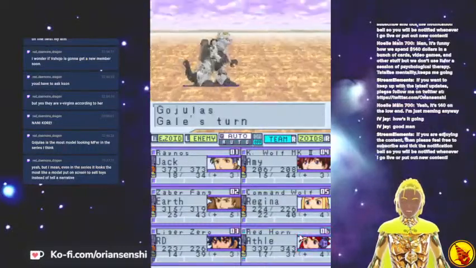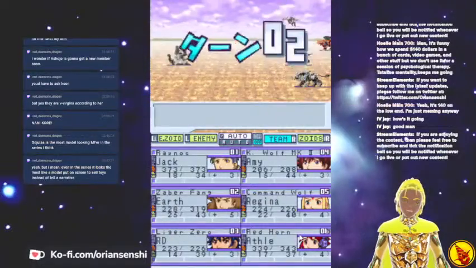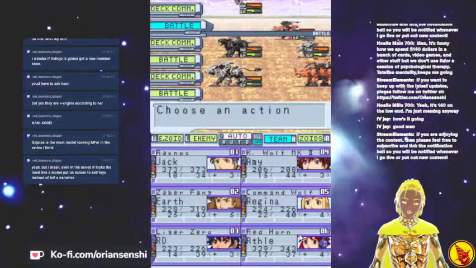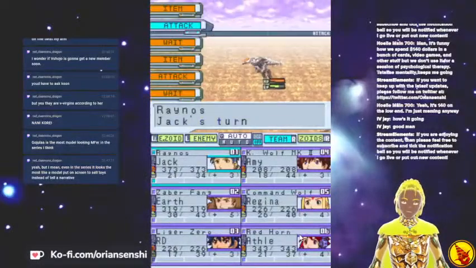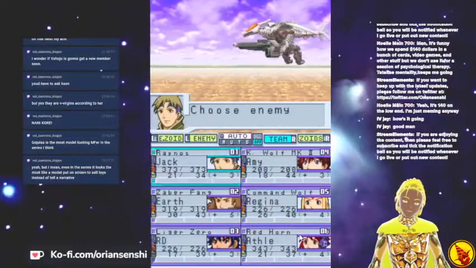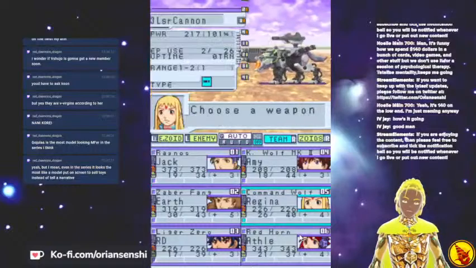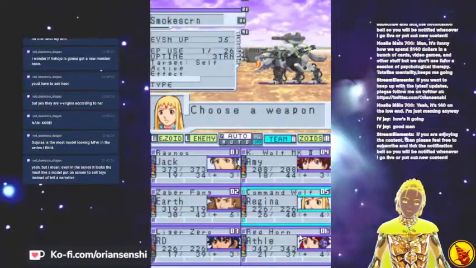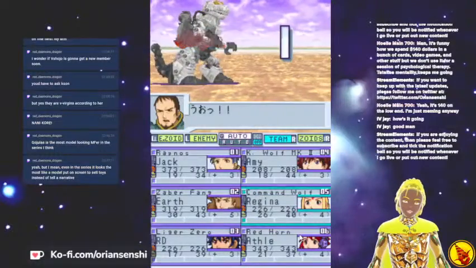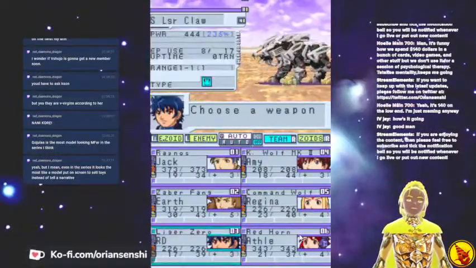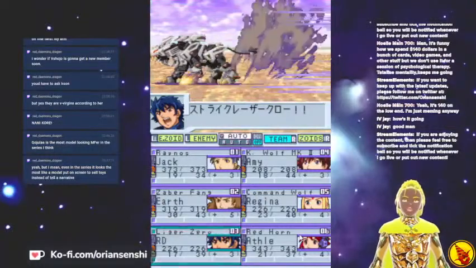Oh my gosh. Well, that was a lot of damage. Hold up, that was a lot of damage. I should have saved that friendship, but I have Ion. Let's see if lasers do more damage. Nope, just doing one. The person who's gonna be using items is gonna be Regina.